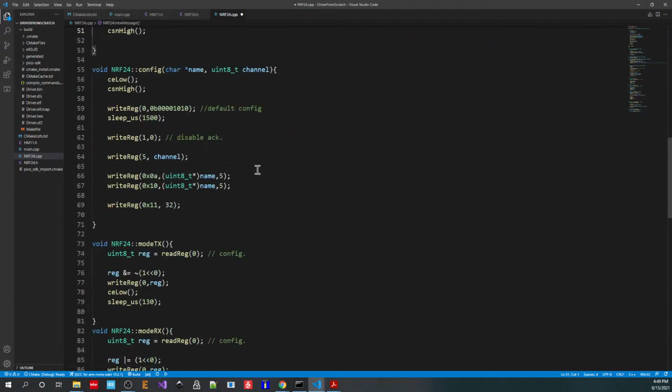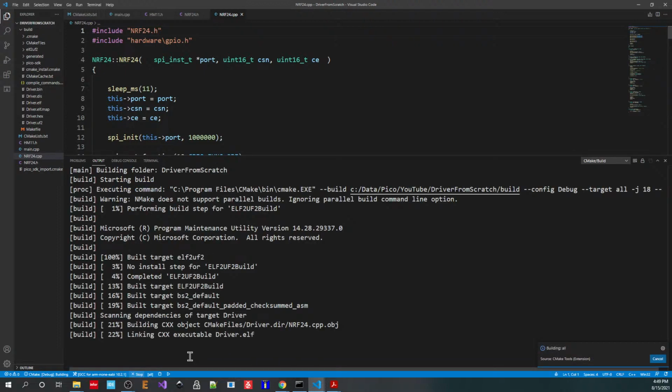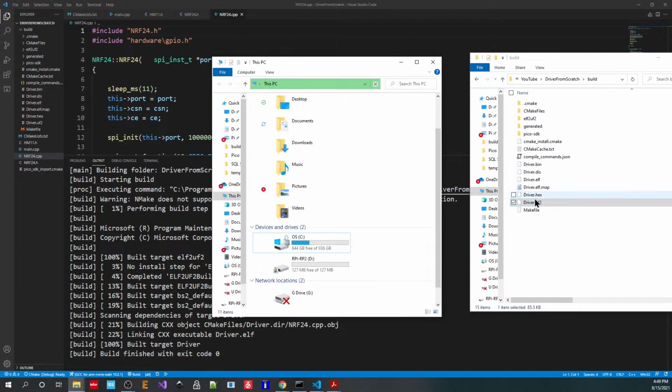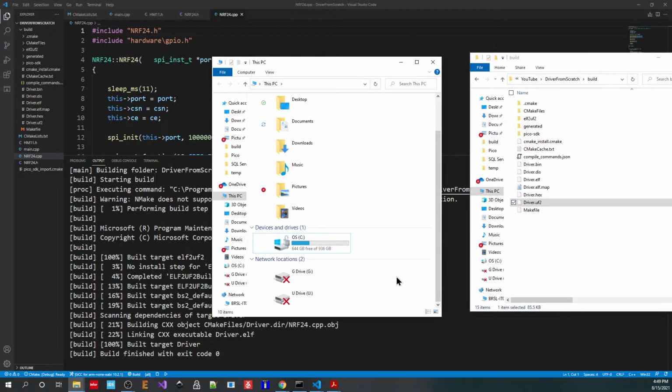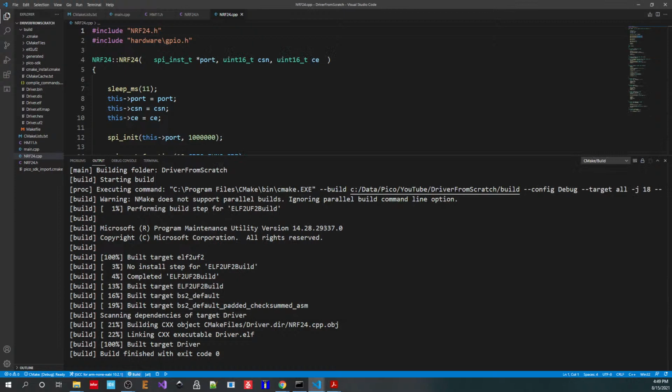Alright, that looks better. Let me compile once again. By the way, thank you for pointing that out, because I was overlooking that part. Alright, so let me switch my view again.